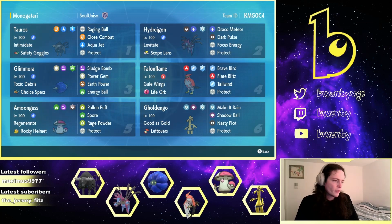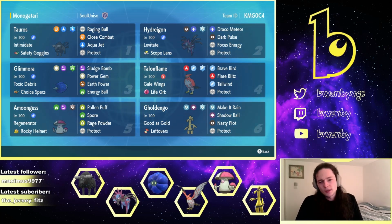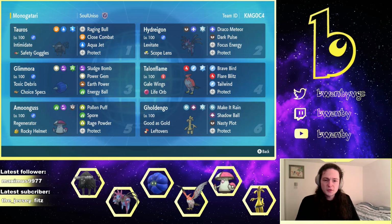So having that as an ability, I think, is very underrated, especially since Glimmora's biggest weakness is particularly Ground, and it's primarily physical. There's a fair few physical Water types going around as well at the moment, with Azumarill, with Tauros, with Gyarados less so, but still, that's an example. So a lot of the Pokemon you're trying to beat Glimmora with will be hitting it with physical moves. And again, even stuff like Meowscarada you see around a lot. Steel types that can take on Glimmora defensively, with the exception of Gholdengo, are usually physical. So with all those physical attacks running around, you're getting layers of Toxic Spikes up. Which isn't huge, but it definitely plays a factor, and it makes Glimmora very interesting to play around.